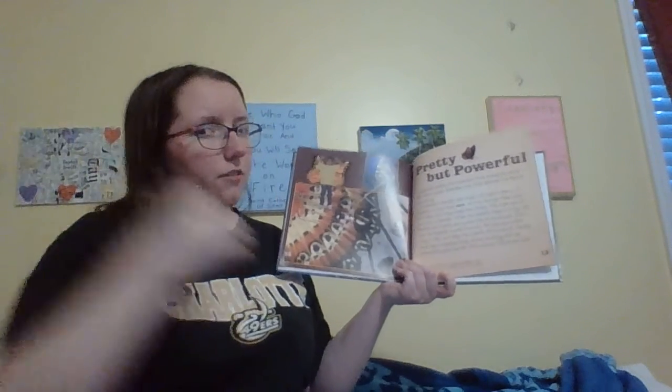Butterflies may look delicate, but they're very strong. A butterfly's strength also helps it fly high in the air. A butterfly's wings have veins. Air runs through these veins and helps the wings keep their shape. The outer part of the wing is flexible. When the butterfly flaps its wings, the flexible part bends and pushes the air backwards. This is how the butterfly moves forward.